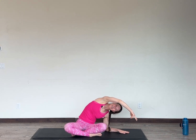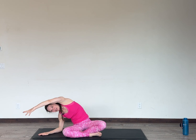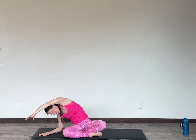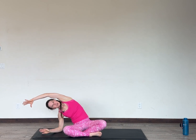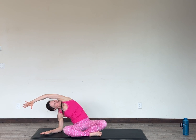Take that inhale. And as you exhale, go up and over on your other side. Your legs can be any way you want. We're really just focusing on that side lateral flexion. This is one of the ways your spine wants to be moved every way for health, longevity, strength. Breathe in.